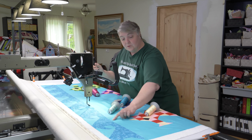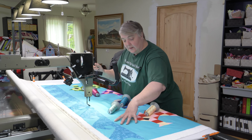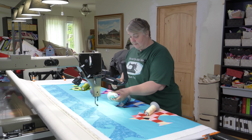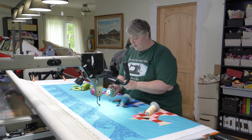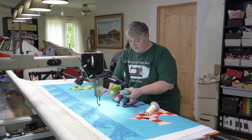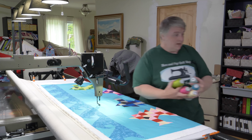And then for whatever I'm doing in the waves, you will see today, as well as I will fill in the background, is Pistachio. Isn't that beautiful? I love that. That's what's on the back over there. Okay. So those are the many threads we're going to be using on this project. So I'm just going to take these off and put them over here on the desk.